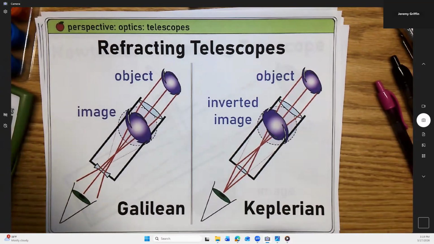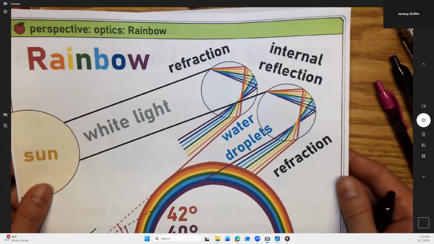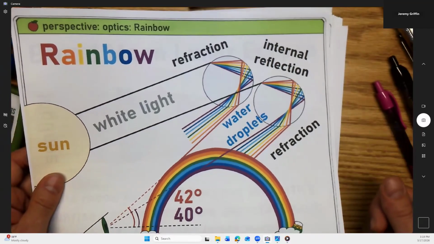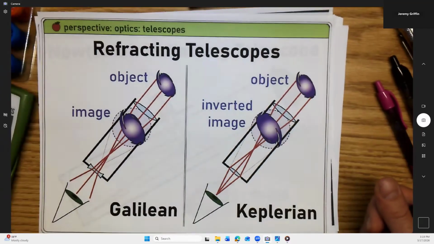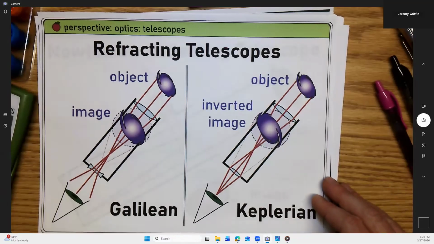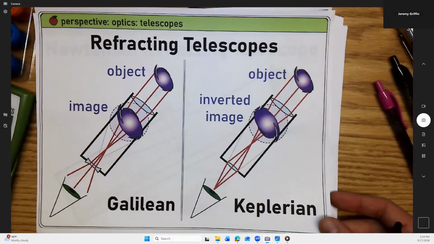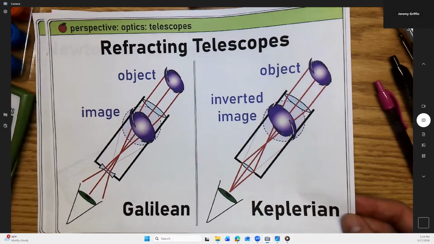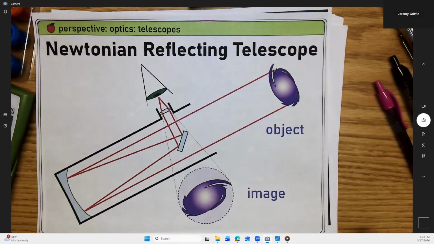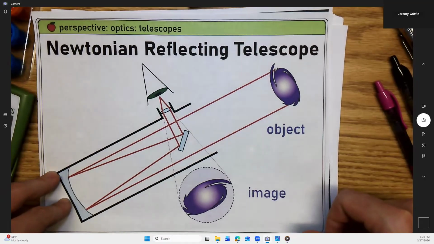Because if you don't want there to be refraction, instead of using a lens, you can use a what? What's another curved object you can use that does not cause refraction? A mirror. Yeah. Guess who was the first person in history to think of that? Close. Isaac Newton. You guys are all being little Newtons today. You figured that out. You use a mirror. It's called a reflecting telescope.